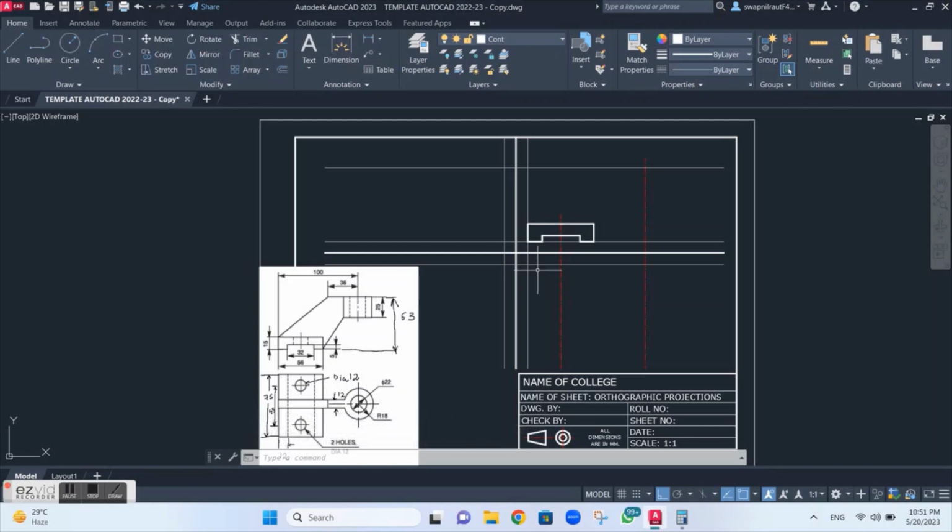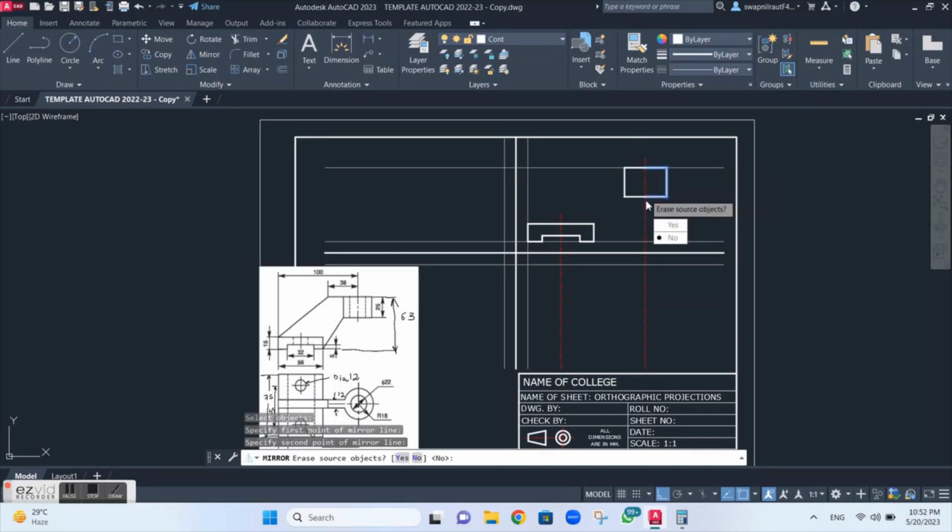Now I will take the continuous layer and see the outermost circle dimension, the radius is 18. So I will take a distance of 18 and then the height is 25, and again I will complete the external rectangle. Now I will use the mirror command, mi enter, and I will mirror it about the center line. I'll select those lines and mirror them about the center line.